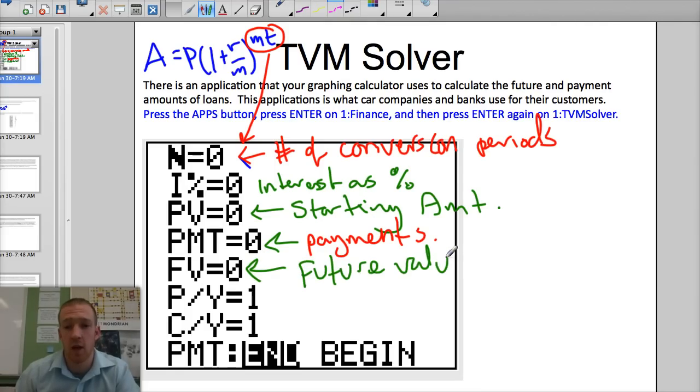If you're paying off a loan, so if it's like a mortgage or a car loan type problem, you want your future value to be zero. So you may start owing some money and want to end up with a future value of zero, or you may invest some money and you want to see how much you end up with later. Or you know that you want to invest money and end up with a certain amount. That's what you would enter here, and then figure out how many payments you need to make, or whatever.